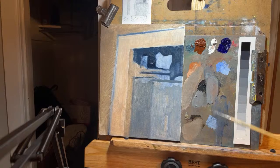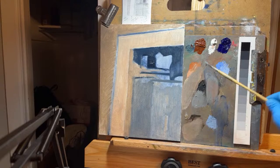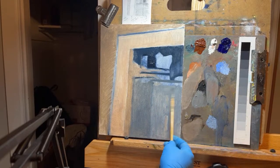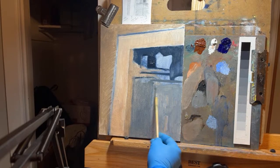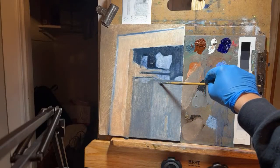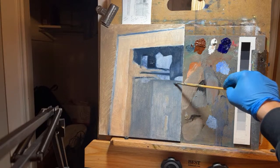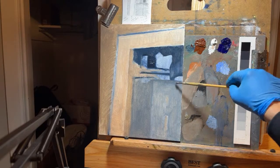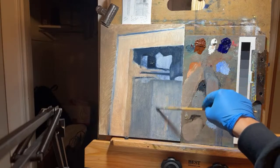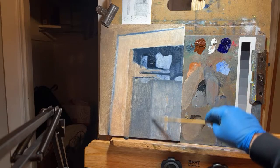Now, the reason we're doing this very, very limited palette painting is because, going back to what I said a few minutes ago, I want you to encounter the power of subtlety between two colors, especially if they're complementary colors, because the impact that they have on each other opens up this really interesting range of neutral colors that still have very specific properties in terms of temperature.